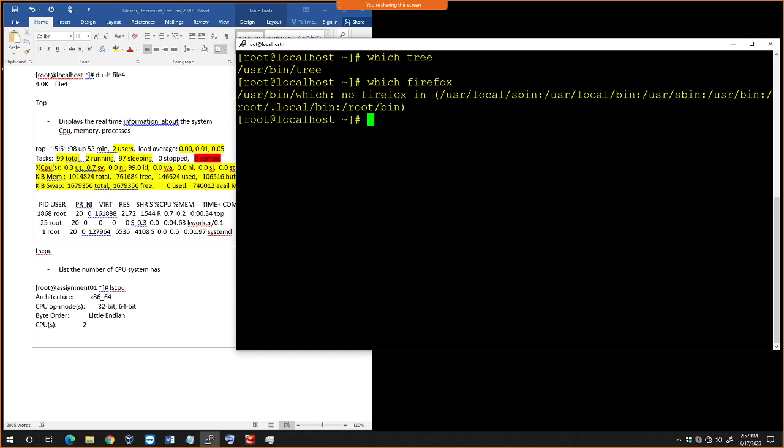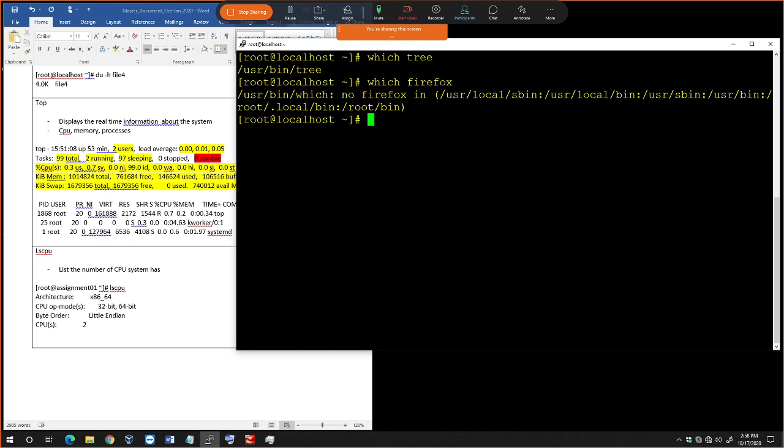And I'll hit enter. So what the system is doing is going in and searching through the known folders where an application or command would be installed. So it's going in there and searching, and it says it didn't find anything.